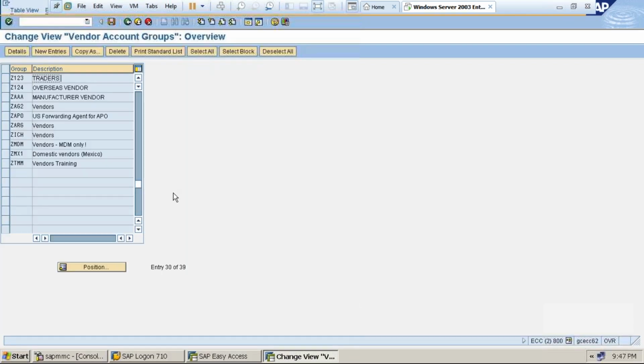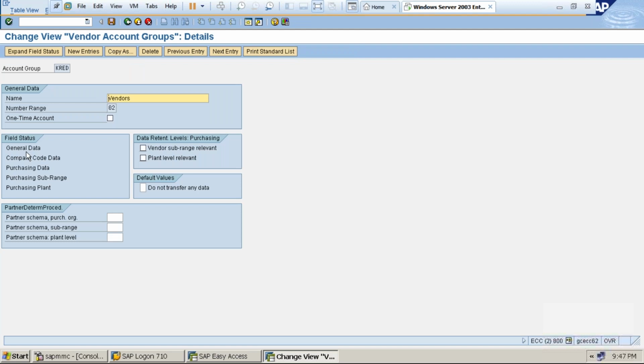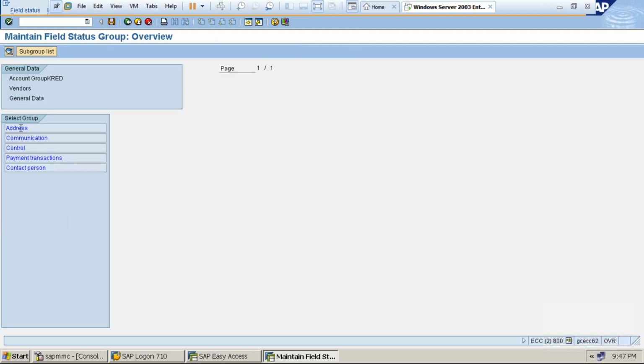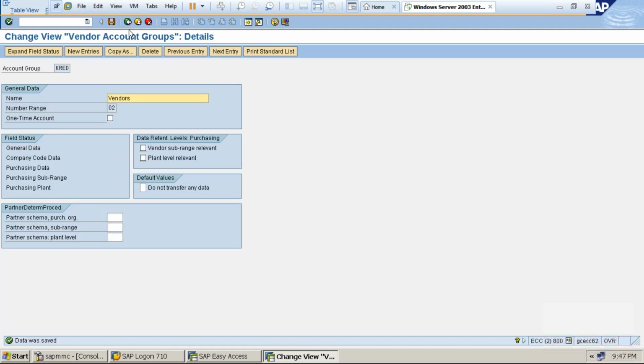Yeah, so here it is. What I do is, because we copied from KRD, right? So here I'm clicking this and selecting the details button, and here general data, double click this, address, double click. So name, see here, name is showing as display, right? So what we need to do, this is the required entry, right? Or else you can do it as optional entry, okay? But anyways, this is the required entry, so I'm saving this. That's the reason whenever you make any changes, again you make it to the same field. Otherwise the system will throw an error if you do any testing scenario.